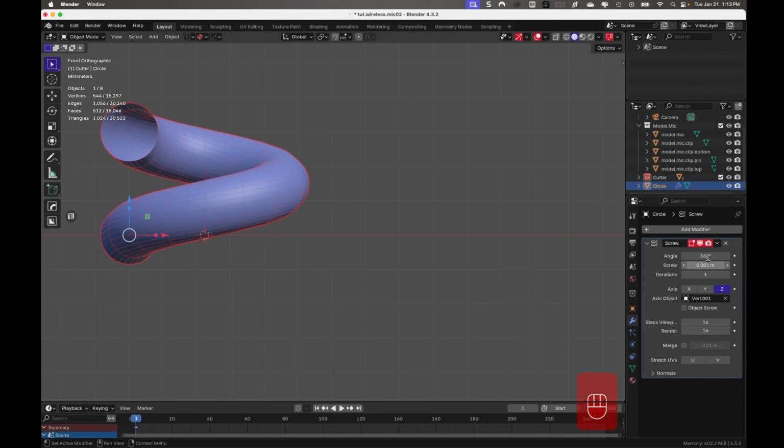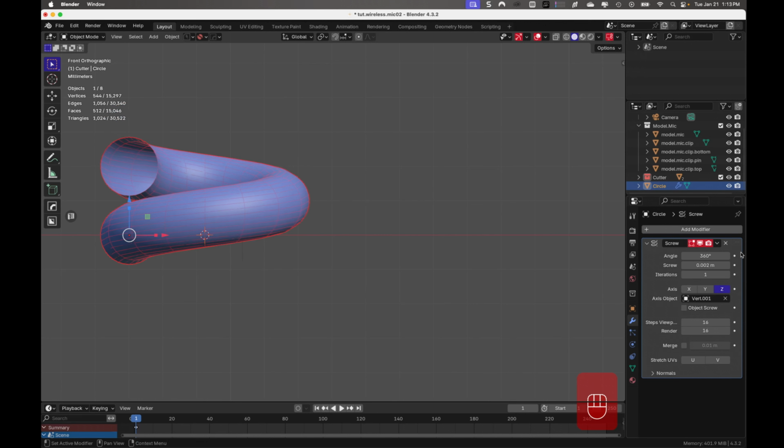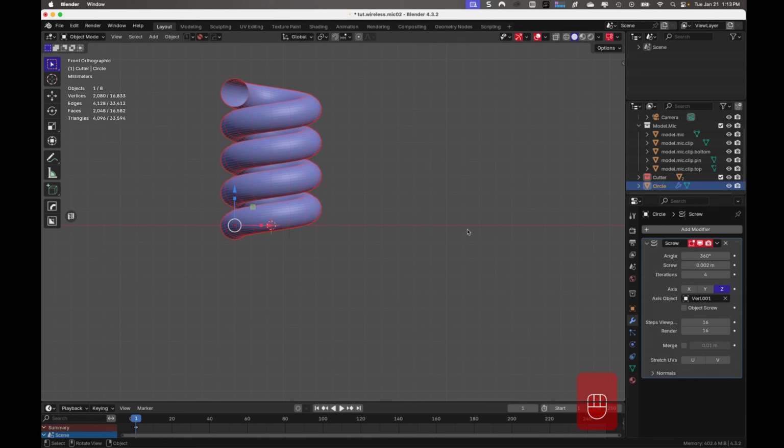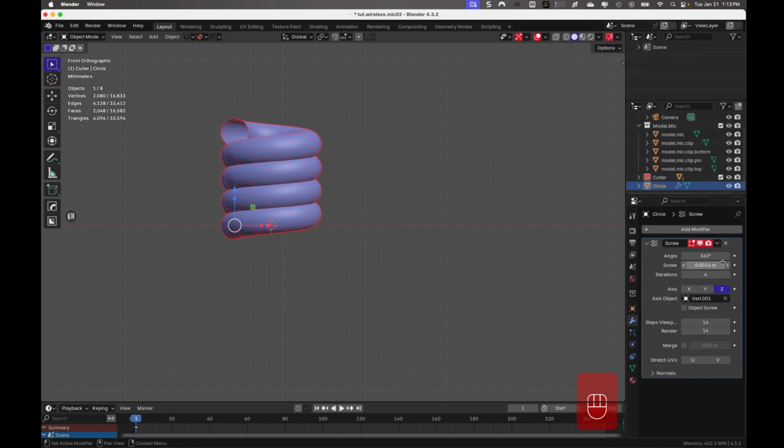Since it's so small, because we scaled it down so small, I'm just manually going to add in some values, and I'm going to stick with something that looks pretty close to what that spring looks like inside of this microphone device. And it's pretty tight. So there's going to be a little overlap in geo, but like I said, you're not going to see this. But I'd rather get those looping springs looking like they do on the actual device.